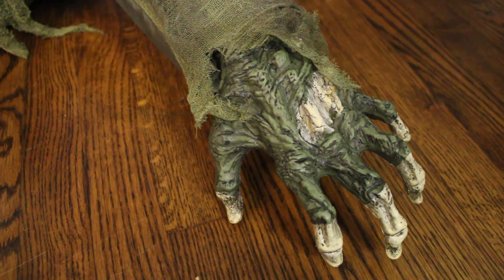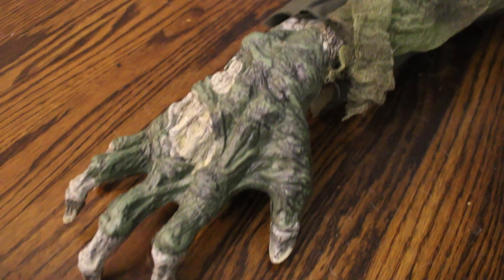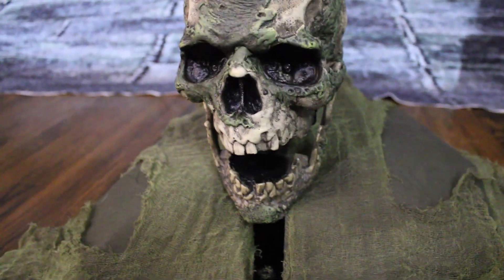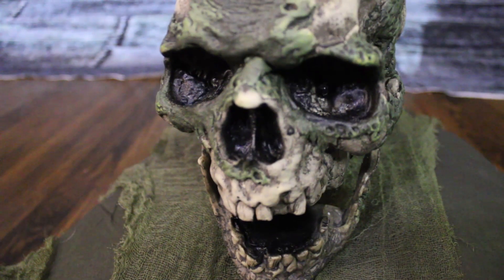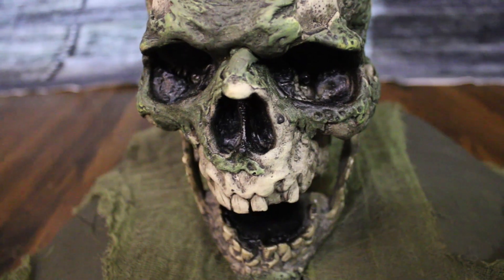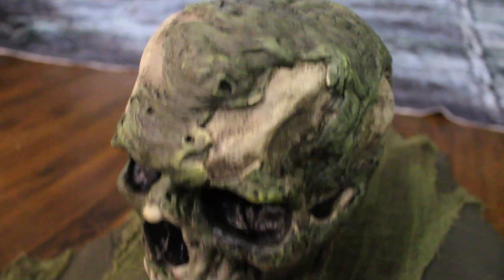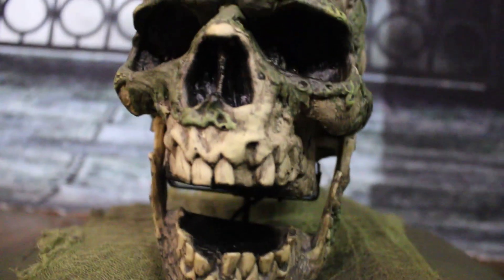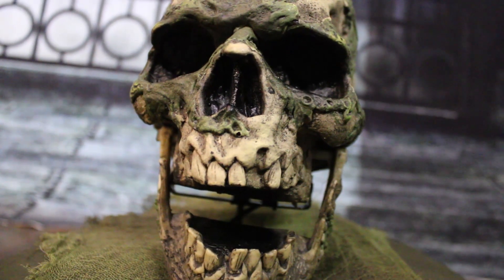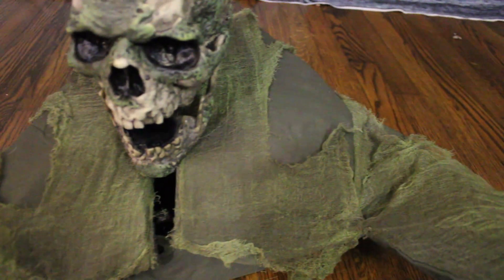Taking a look at some of the detail here — you can see that these hands are really gross, green, and just creepy overall. Very gross, same thing on the other side; it's kind of like a mirror effect they've got going on. The head here looks super spooky. It's kind of like the older zombie skeleton head mold — they've used this on props like the Twitching Corpse. But you can see it's very nice; the skull comes through clearly on that whole green rotted flesh thing — a truly terrifying skull. The clothes have a touch of detail too; they look very gross and decrepit and rotten overall, and I think it's absolutely perfect for this.